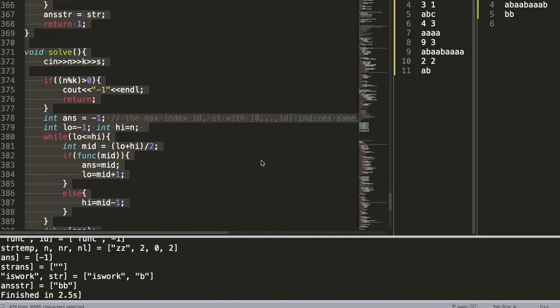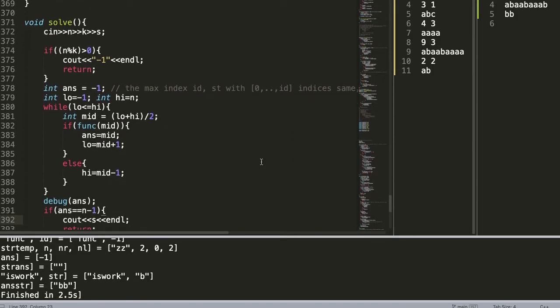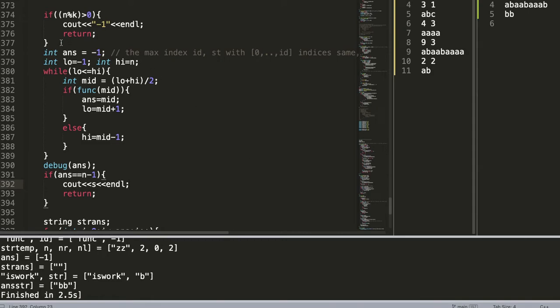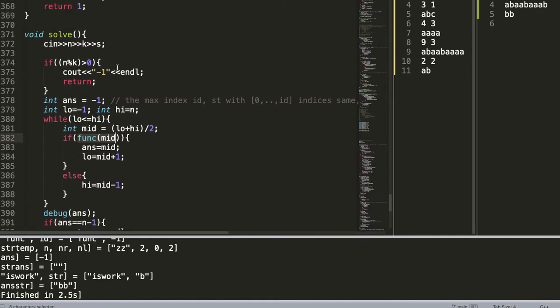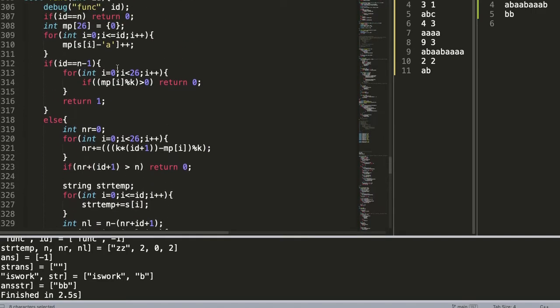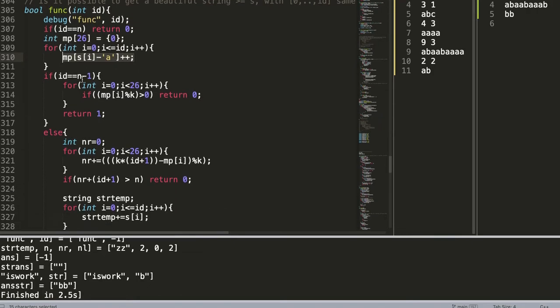So this is the code. It's comparatively lengthier code. First of all, if k does not divide n, we'll straight away get a -1. If it does, then this is the code for binary search. Funcmid is the function we are talking about. We've maintained a map.